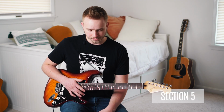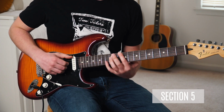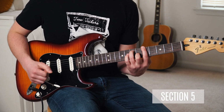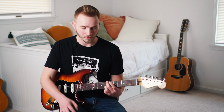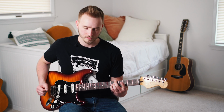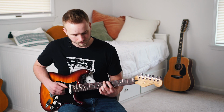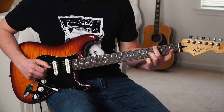All right, home stretch. So we end kind of the same way we started. Now, rather than switching to this shape, I'm just gonna keep my middle finger on that low E string and just hit these two notes. I'm not so worried about the fifth because we're just gonna keep rolling through. Same shape, move it down 2 frets.